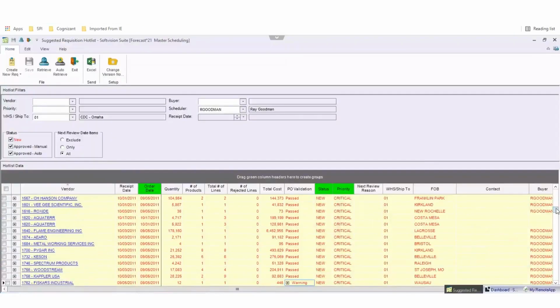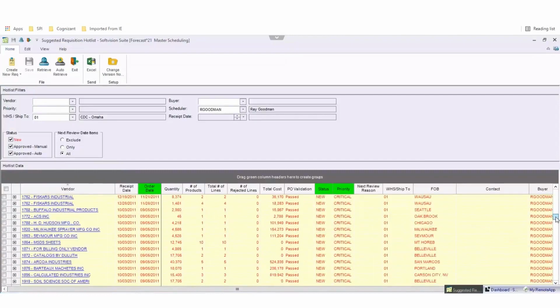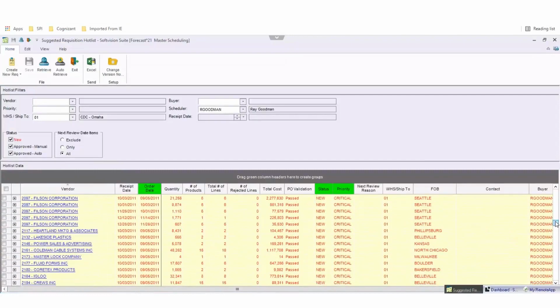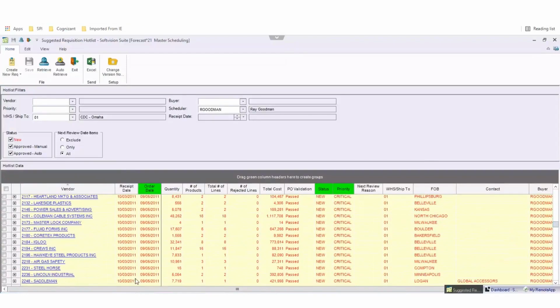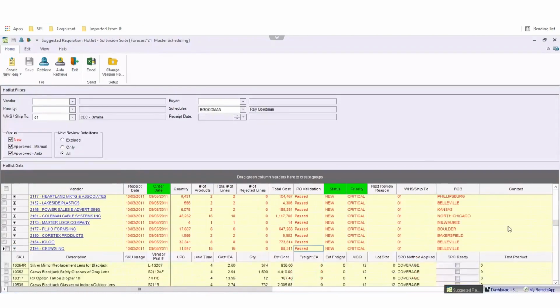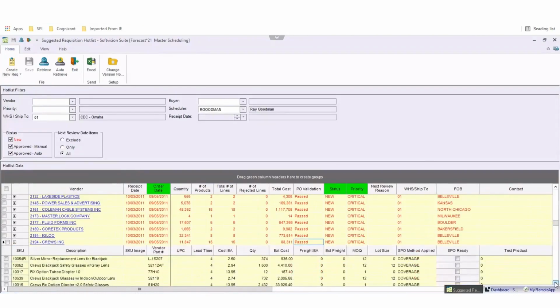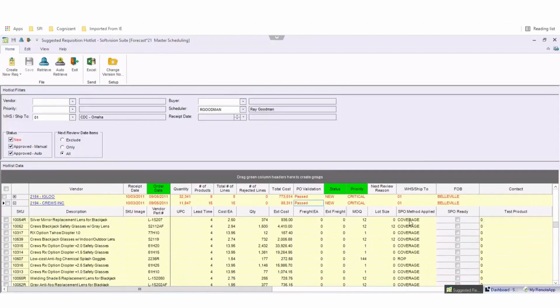A lot of people want to go into what we call vendor order review. So that's the main screen, and you could get there from a number of different places. But I'm going to go take a look at this vendor, Cruise. I see that there are a number of items, SPO Methods Coverage, or ROP for this one.